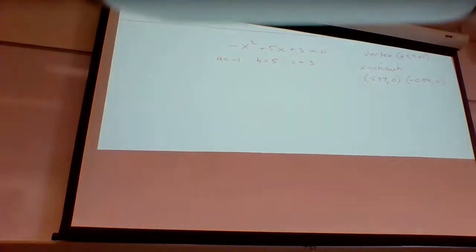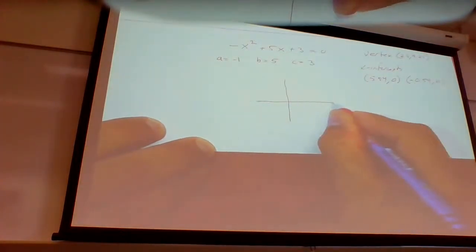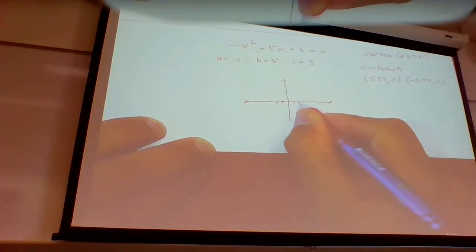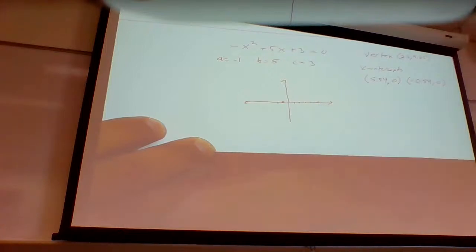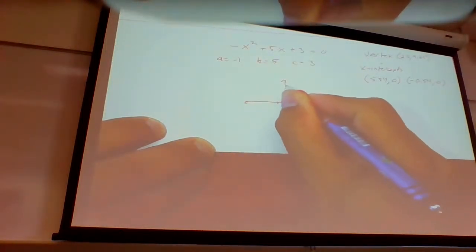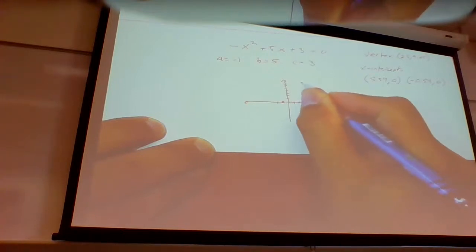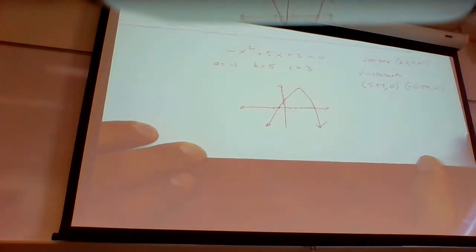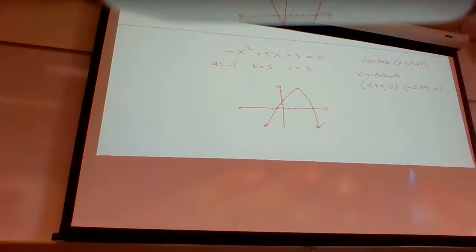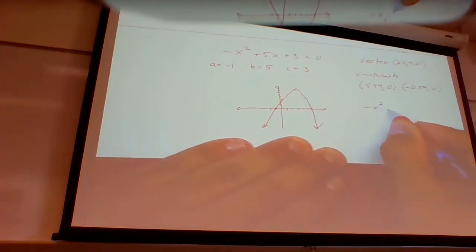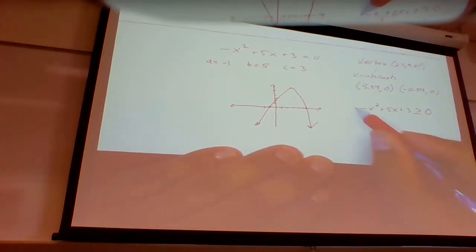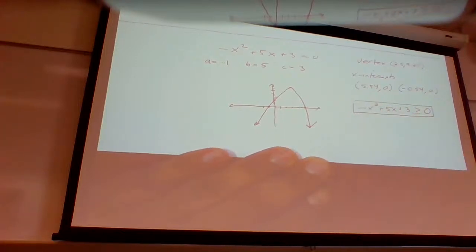Okay. Now, draw a quick sketch on your own. You know it crosses at negative 0.54. You know it crosses at 5.5 here. And you know the height is 2.5, 9.25. You understand all those points. And let me go back to the original question. The original question was, when is the graph greater than or equal to 0?